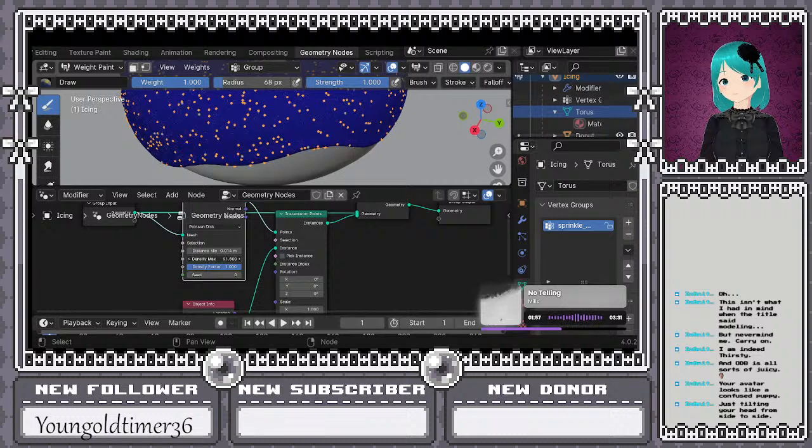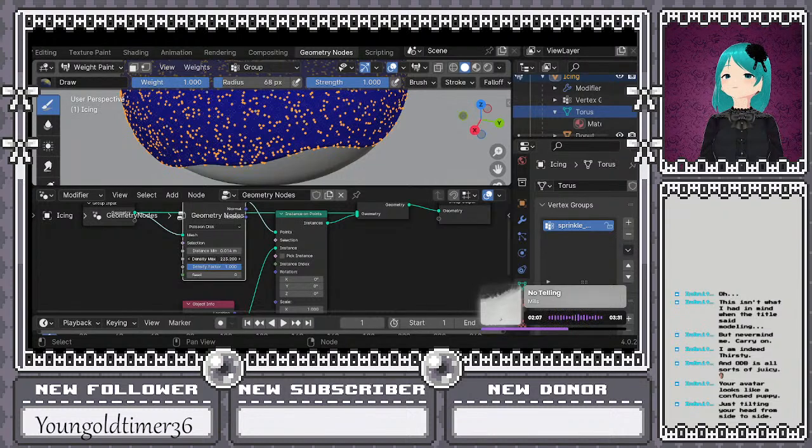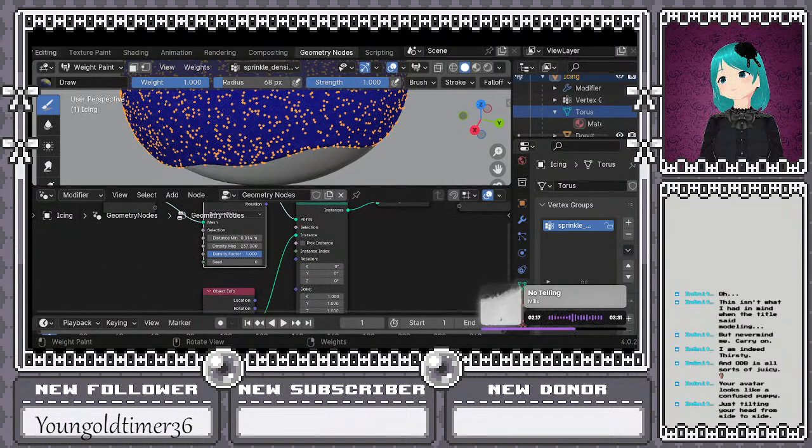And the node that you're looking for is called the named attribute. Don't feel bad if you're like, well, how would I know that it's called the named attribute? Because it's called vertex groups over here. You think like, okay, I'm going to type in vertex group, but it's an attribute, but it's one of many attributes, and geometry nodes can do many things. So it's just called the named attribute. So anyways. Okay. All right, so underneath name, we're just going to click that box and you'll get a pop-up or pop down, and you're looking for sprinkle density.